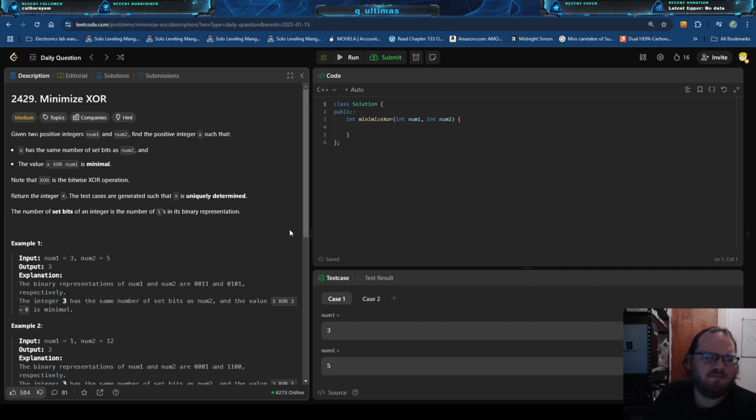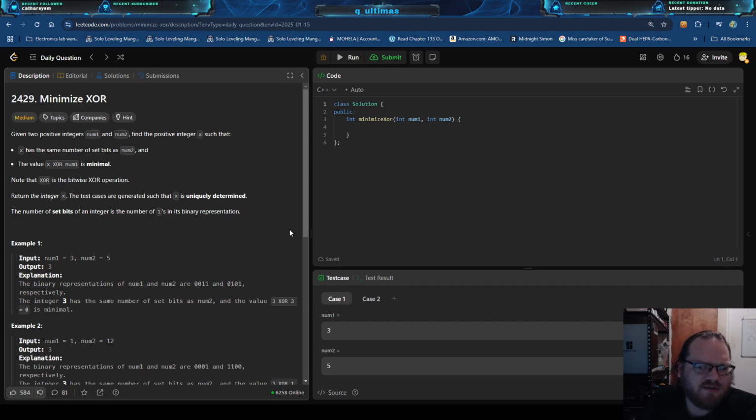What does that mean? Does that mean that's the smallest value for x? Note that XOR is the bitwise operation, obviously. Return the integer x. The test cases are generated such that x is uniquely determined. The number of set bits of an integer is the number of ones, obviously.